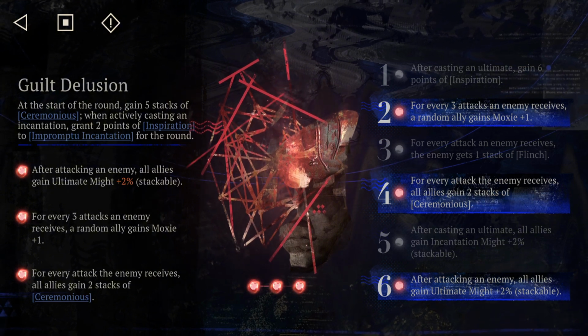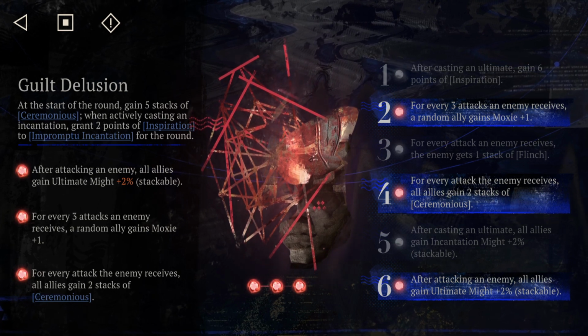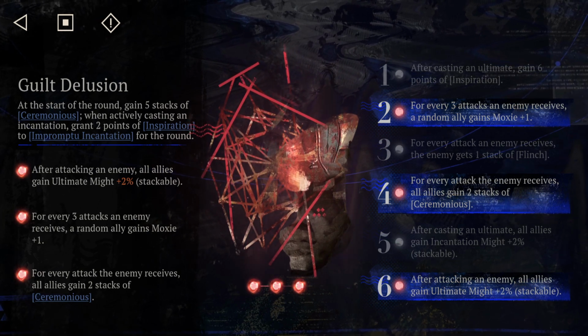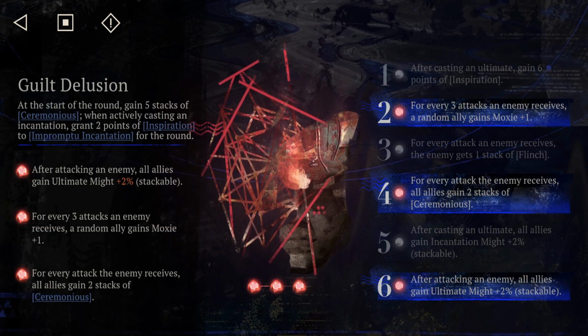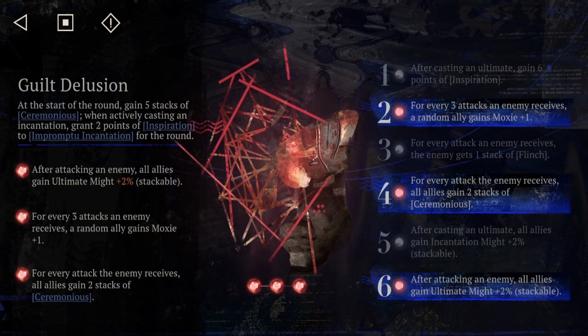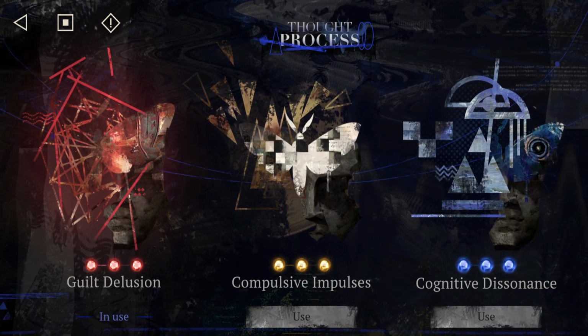Additionally, at the start of the round, you gain 5 stacks of ceremonies already. When actively casting an incantation, you grant yourselves 2 points of inspiration, 2 impromptu. So this is also the best in slot for impromptu teams because you generate inspiration.